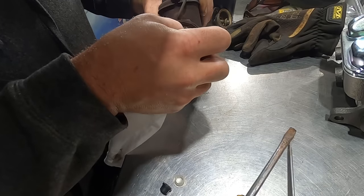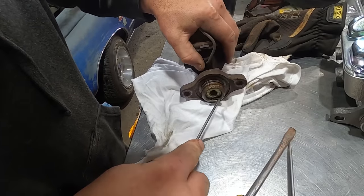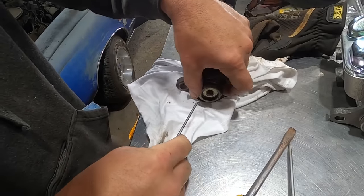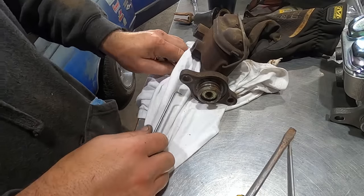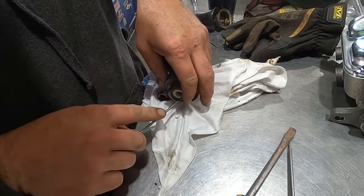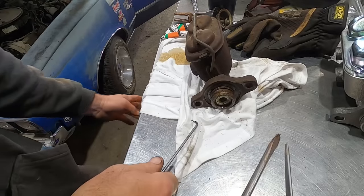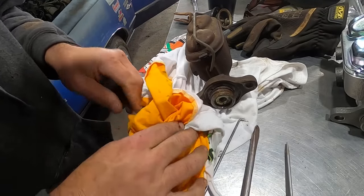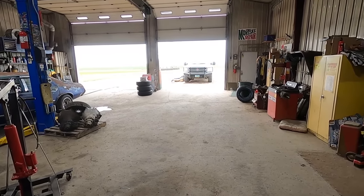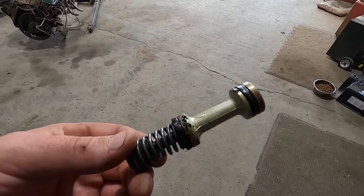There should just be a snap ring in here, I believe. Don't go shooting out, because then we're gonna have problems. It's not your regular snap ring with eyelets on it, so that's unfortunate. Tell you what, before we even rip into it, let's go see if I got a kit for a 1 inch bore master cylinder. Old Pookie showed up, helped me take the master cylinder apart. She's pretty pitted in there. I don't think there's gonna be any kit in this thing.